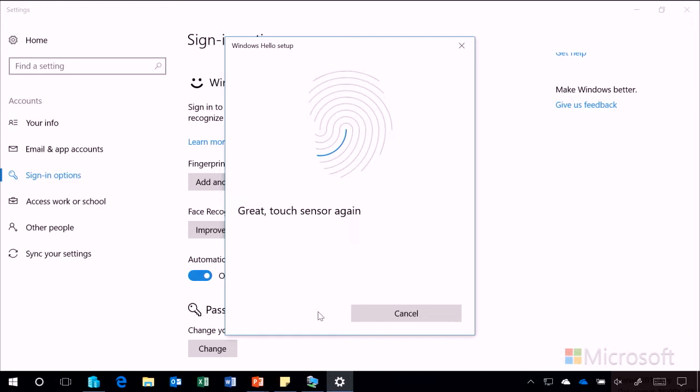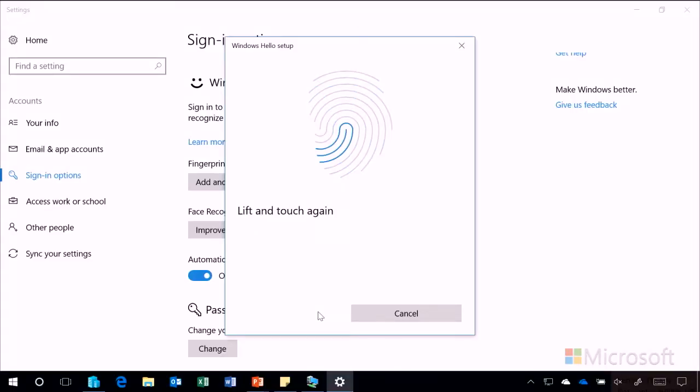I'm not going to go through it, you have to do it 10 times. I'm not going to do that in this demo, but I would do that 10 times. If at some point it can't recognize my fingerprint because it's off to the side, it'll say touch it again. It can't figure it out, touch it again, right? Oh, having trouble recognizing you. So it wants to make sure that it got it right. It's not just going to accept anything as you touch it there.